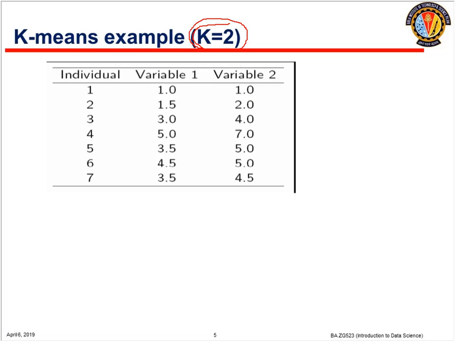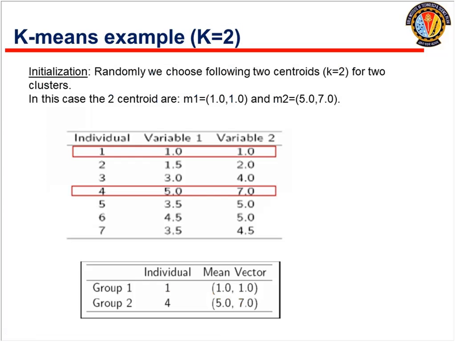And let's say randomly you selected, say, point number 1 and point number 4 as the initial centroids. You can select them randomly. One thing that you should remember here is that the k-means algorithm, depending upon the initial points chosen, may give different results. So that's one of the disadvantages of k-means: depending upon the initial centroids chosen, it may give a very good clustering or maybe a very bad clustering.